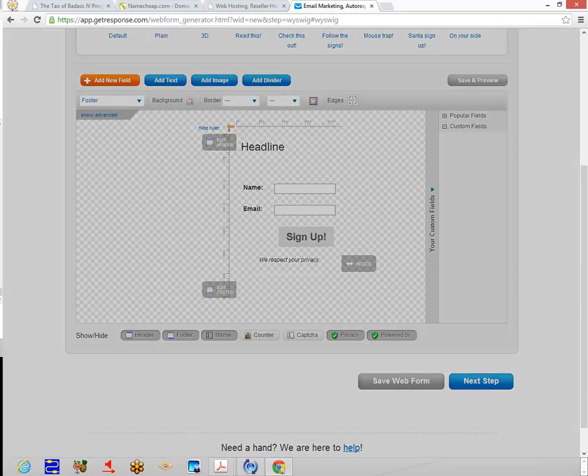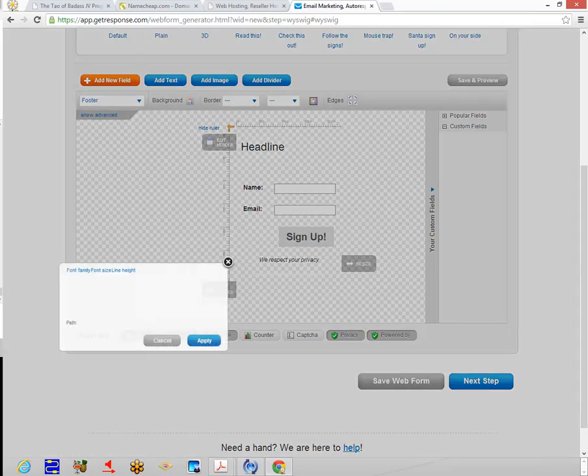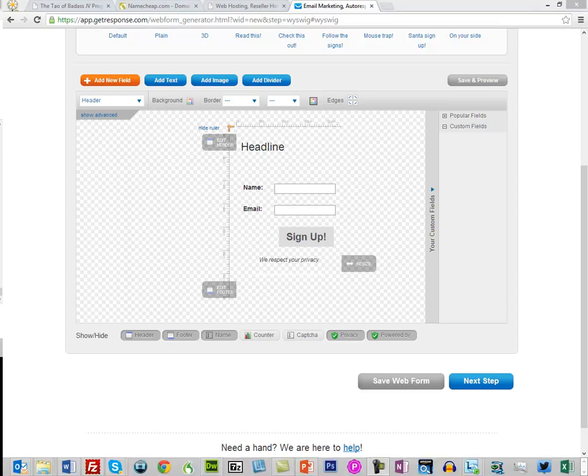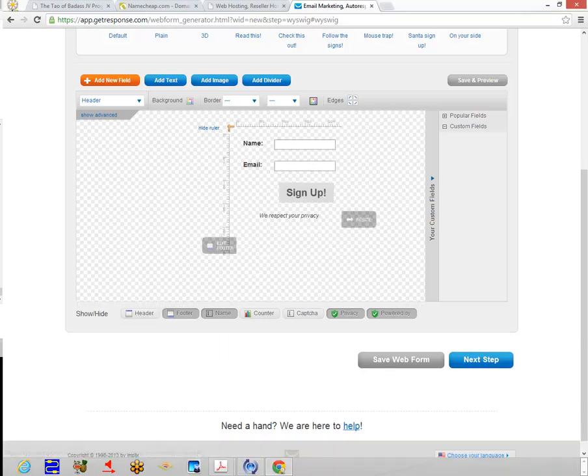Whatever you want to do with this form, you can do that. Typically, when you're going to add it inside of something like that, you can just delete some of this stuff. So I'm going to take some of this stuff out of here. I can do that by just taking this button. I can take the header out, so we don't have that. I can take the footer out, and I can take the powered by out. So what we have now is a basic form.